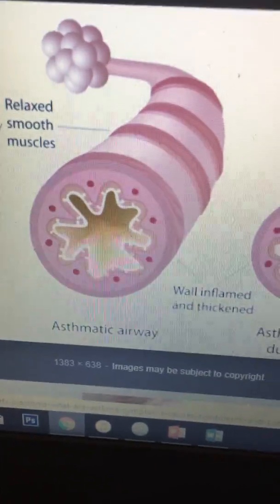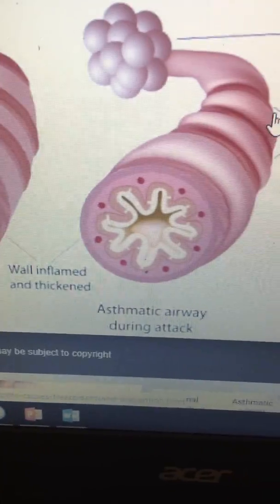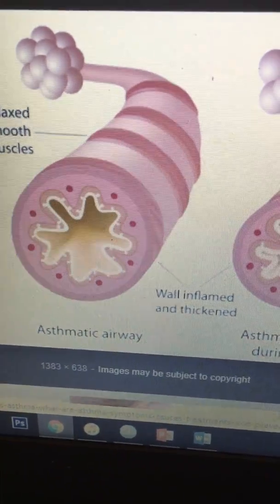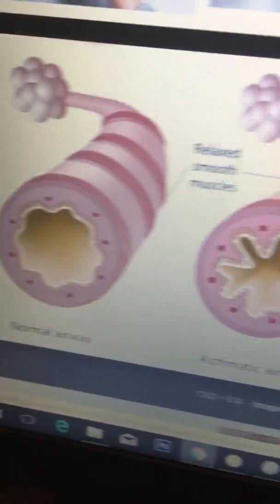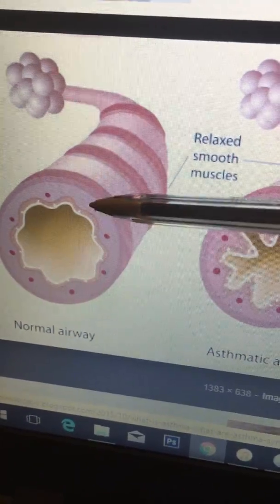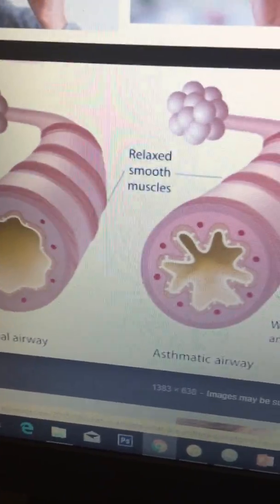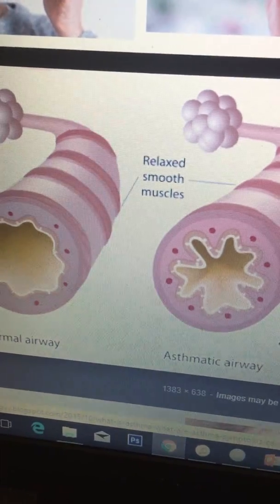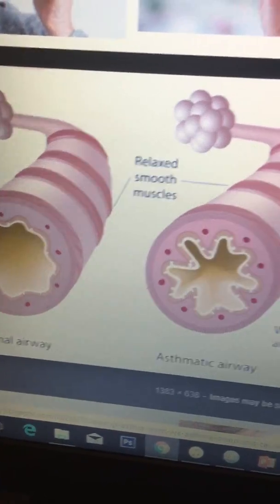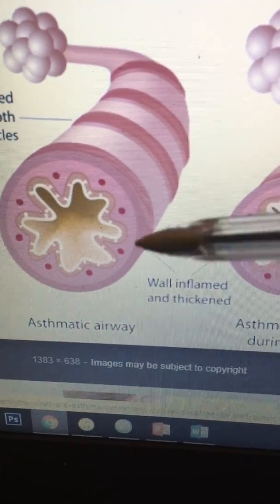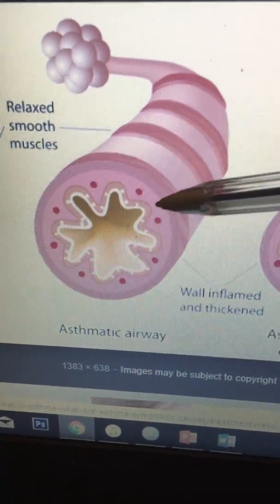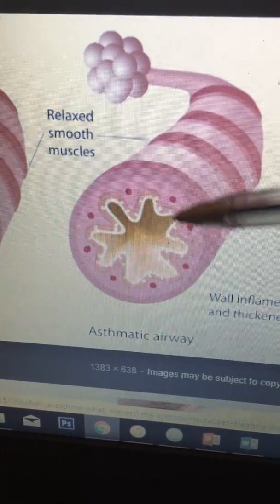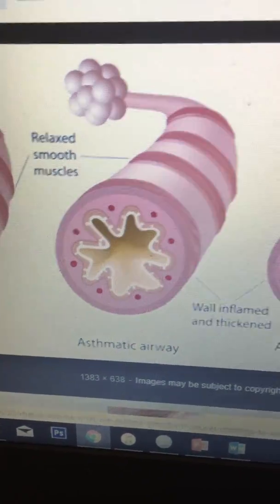And then here's what happens, as you can see, when you get some type of obstruction. Usually what happens is these are the smooth muscles around the lining, and something triggers them to replicate and contract. So it causes a contraction, and you can see from the replication that it's actually got thicker in size. Okay, and I assume that red stuff is supposed to be inflammation.